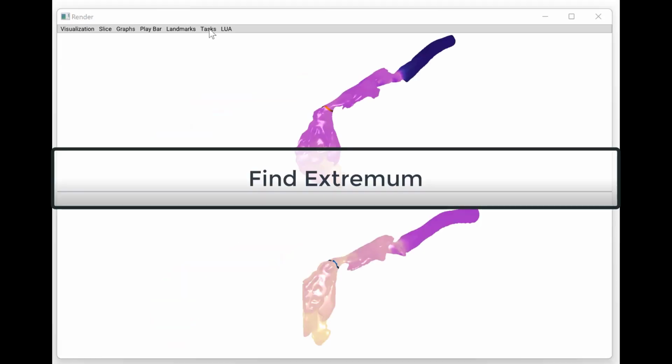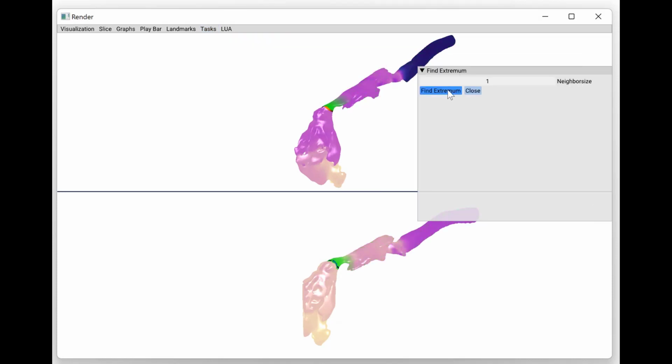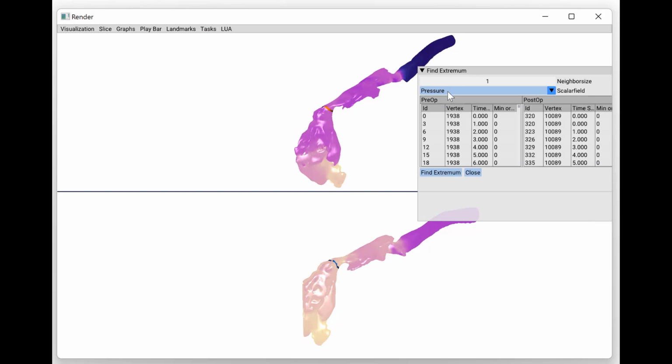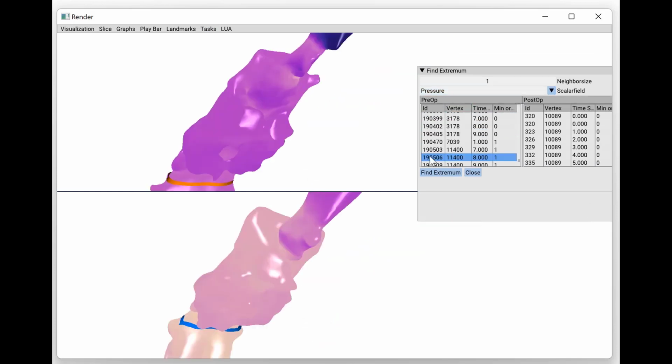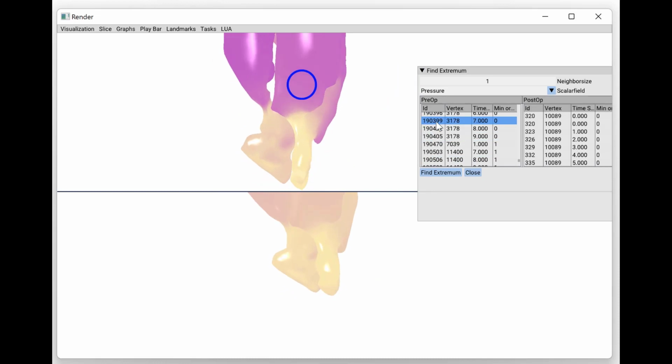Regions that are inside the range will be color-coded with the color map and other regions will be colored in blue. The user has the possibility to automatically find regions on one of the components where extreme values occur. For this purpose, the size of the neighborhood must be specified. Then the component is analyzed and all maxima found are displayed in a table. The user can select an extreme and the camera moves to the corresponding position in 3D.